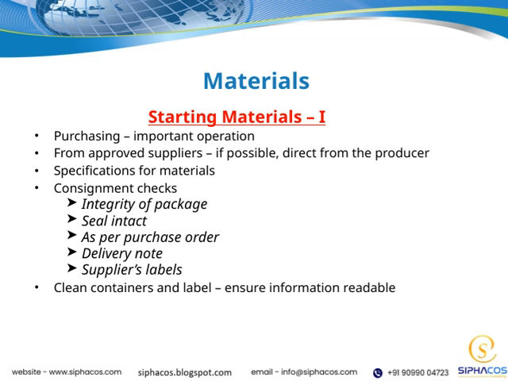For containers, always ensure they are clean and properly labeled. The labels should be easily readable and contain all necessary information. This prevents any mix-ups and ensures traceability throughout our process. Remember, these steps are fundamental to maintaining quality and safety. Proper starting materials set the foundation for everything that follows, so attention to detail here is key.